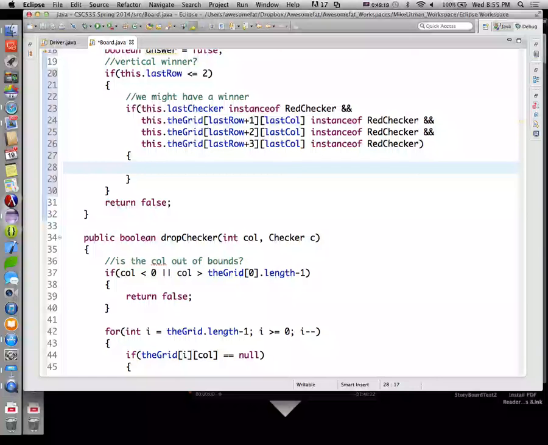If that's true, if they're all red checkers, then answer will be equal to true.